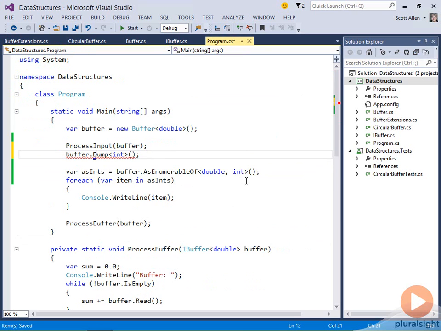So the C# compiler can be pretty smart, and I can invoke Dump without using that noisy generic type parameter, which is nice. With as enumerable of, it's a little different story. It knows I'm invoking this extension method on a buffer of double. It would be able to figure out this generic type parameter, but the int sort of comes out of nowhere. There are no additional parameters passed into that method that the C# compiler would be able to use to infer what that type is.